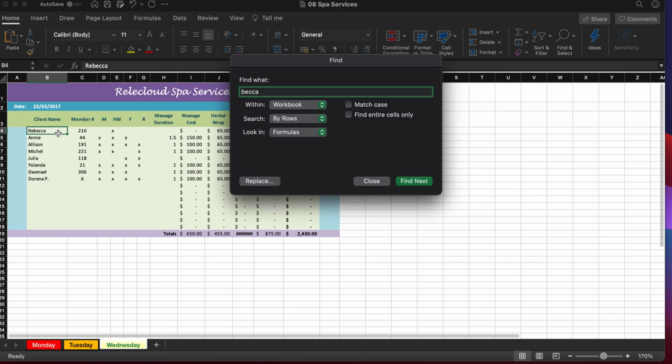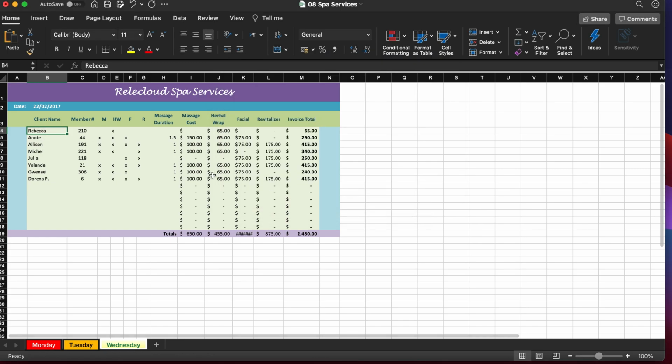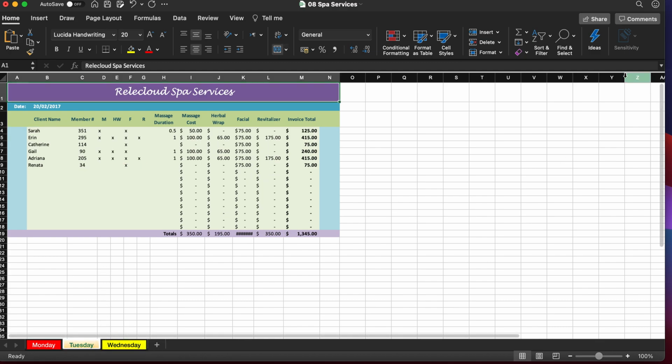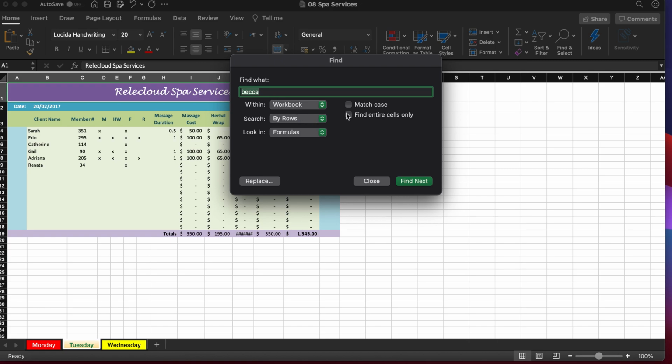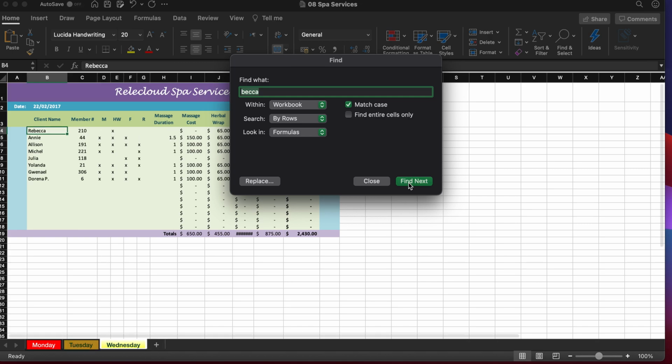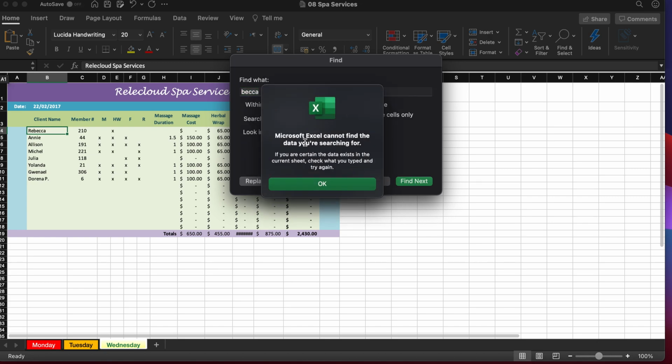This cell here contains a Becca, but if I go back here and do Find and Select, and put Match case, so I want exactly Becca, the whole cell to be Becca. Let's see if I have a Becca. Okay, for entire cell only. Let's see. Okay, it says it cannot find the data you're searching.